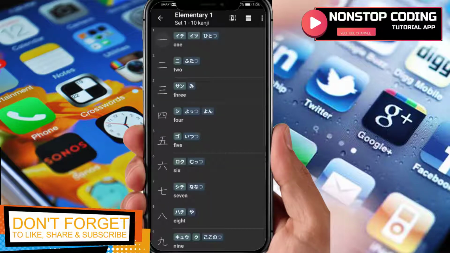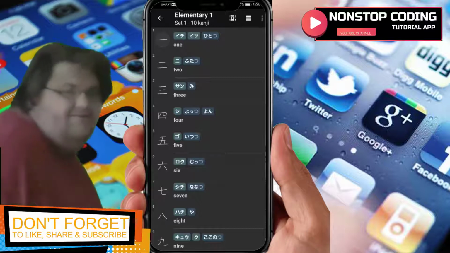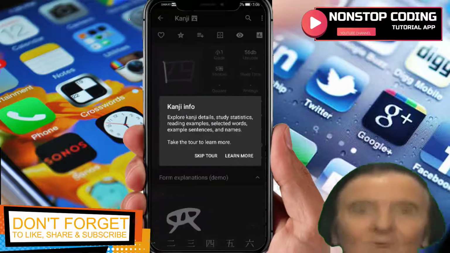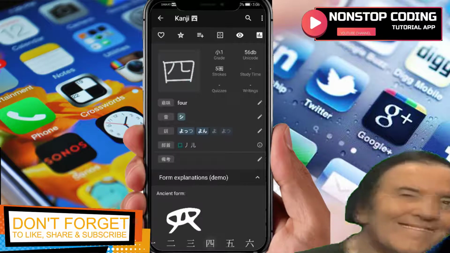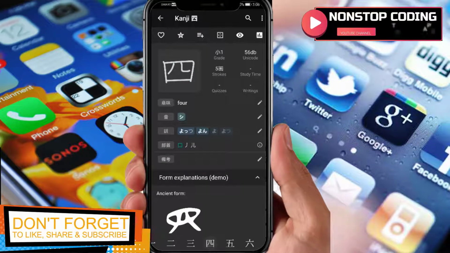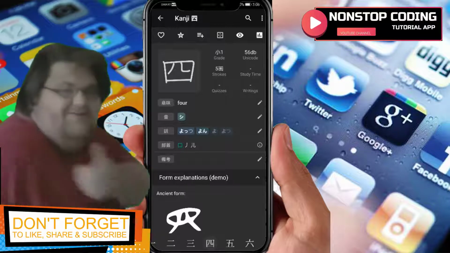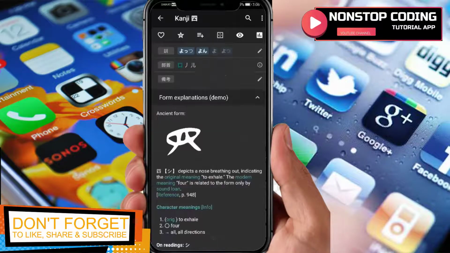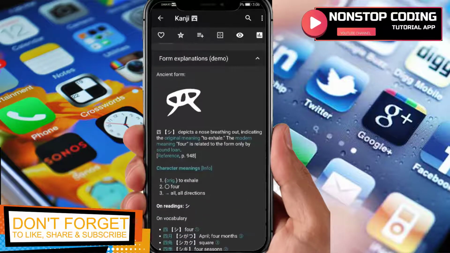And the elementary one is actually very easy. I already know this. Actually, it's 1, 2, 3. This is how you write it in kanji. So just tap this one, and then you will have this option. You will be guided on how to write it properly, how to write the strokes. So it has 5 strokes, and then just tap it and you will have the information on how to write it, just like that.